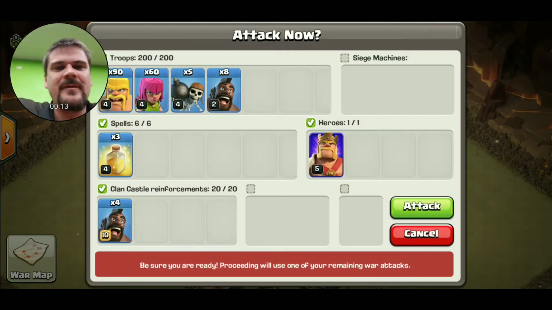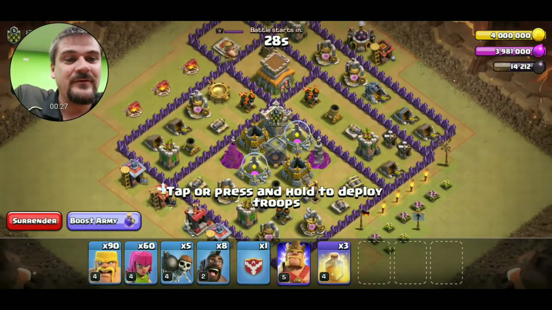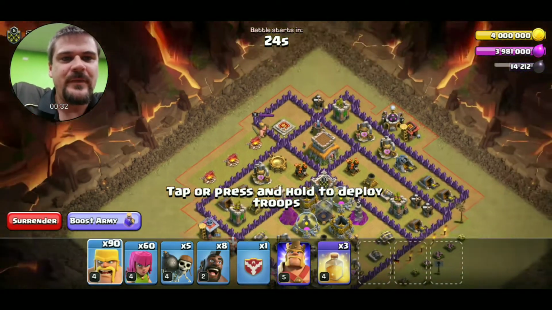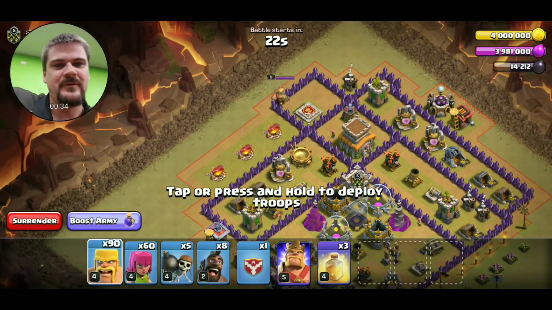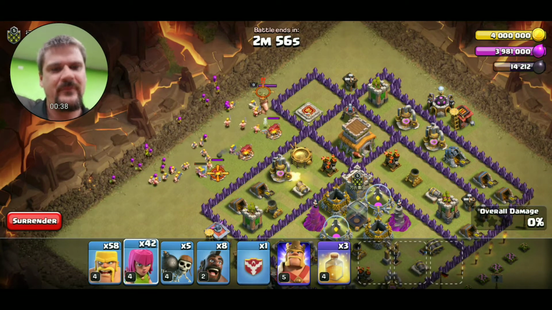Same type of army. I did change it up a little bit, and I added an extra heal because I'm going to be relying a lot on these hog riders. Once again, this is a 7 versus 8. Probably shouldn't even be showing this, but we'll just go ahead and do it for fun. So we're going to start over here with my spam. Here we go. Go, my little spam friends, go.